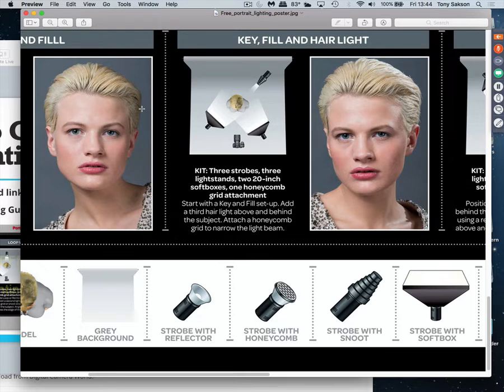Here, strobe with a honeycomb. Is that what the honeycomb is, to diffuse it? Yeah, it makes it less harsh, but not a lot. Just a little bit. If you want to diffuse it a lot, you put this in front of it. So what this does is it just breaks it up a little bit, so the light's not quite as harsh. For us, the equivalent would probably be making the light slightly bigger, and that would make the shadows slightly softer. Does that make sense?